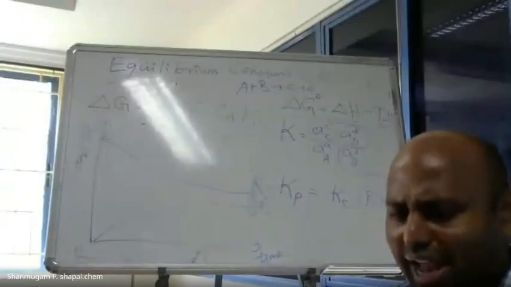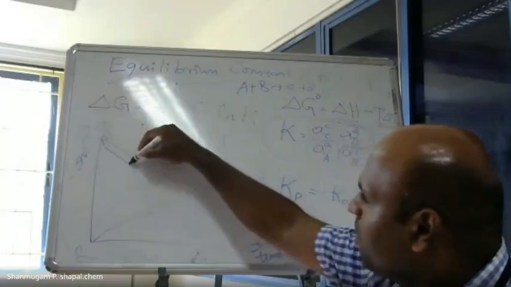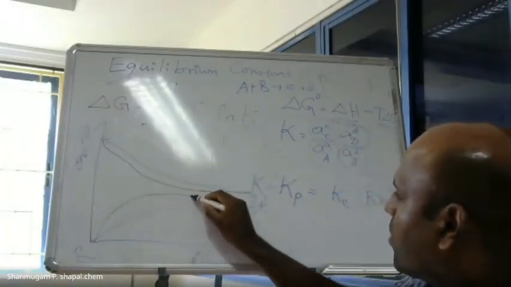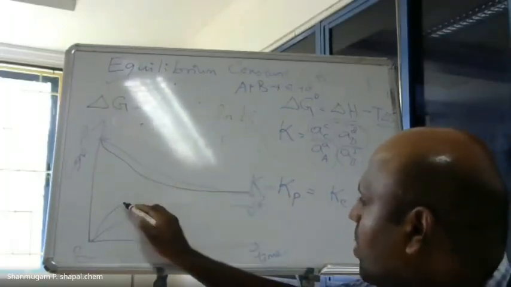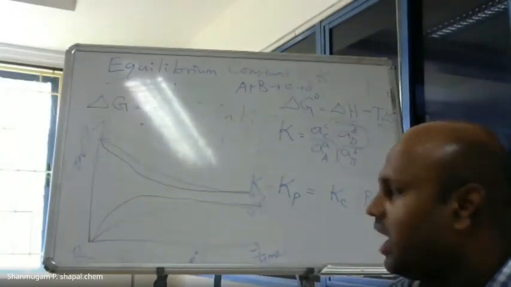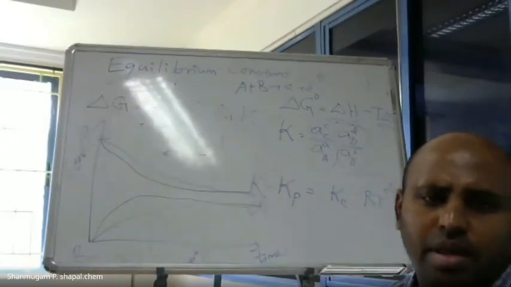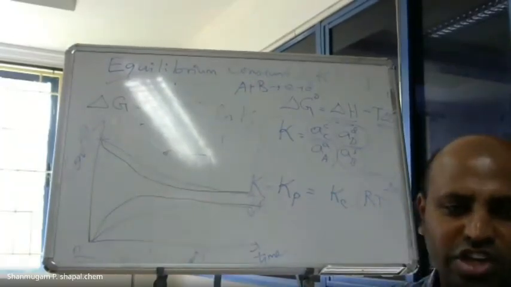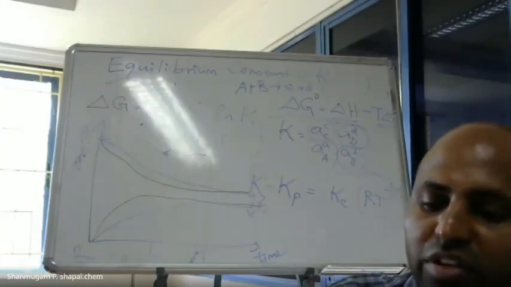But if you have a catalyst, it will try to speed up the reaction mechanism. You see, the same thing, but it will attain equilibrium here, a little earlier. So this is what is done by the catalyst. It will speed up the equilibrium state, but it does not change the property of the system. These are the characteristics of equilibrium.